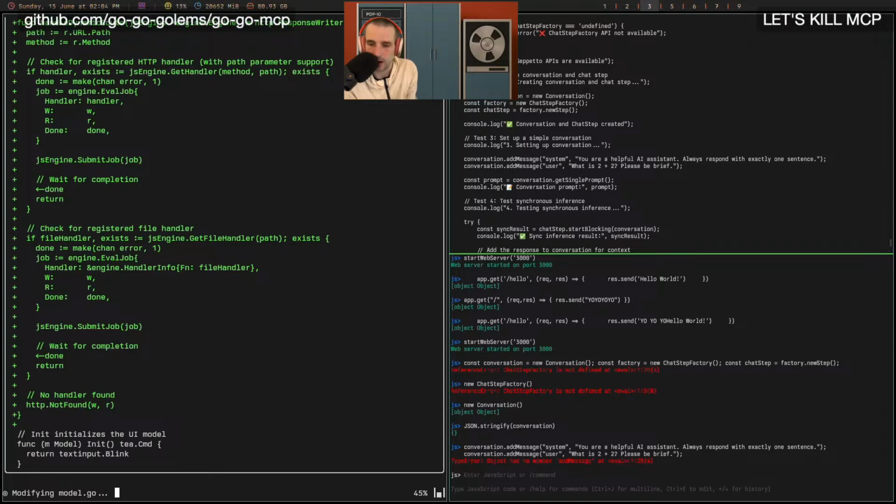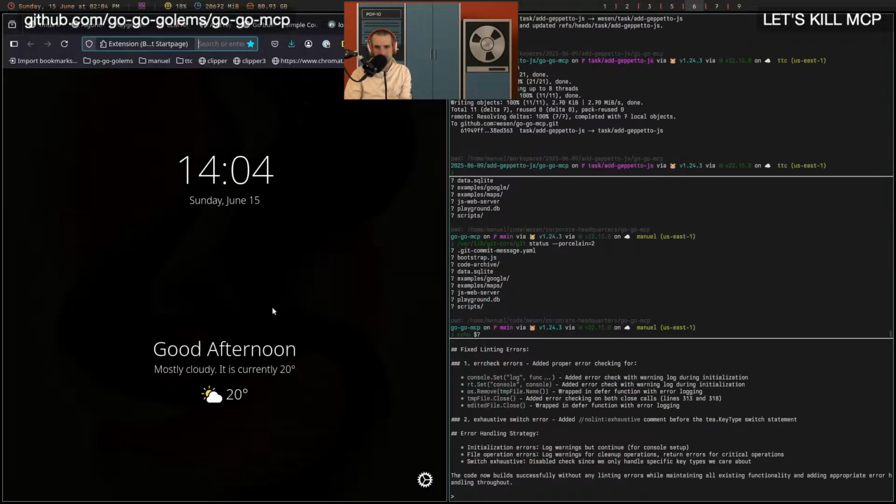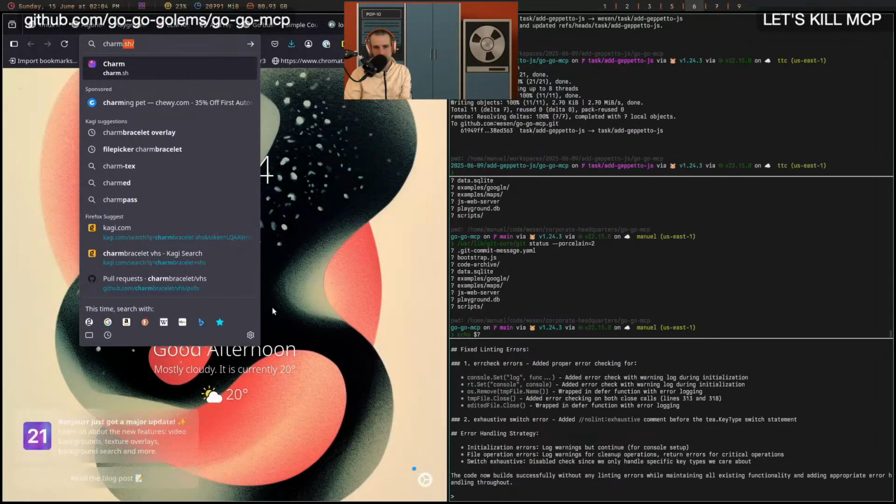I want to be able to do an LLM inference from my JavaScript REPL, which is a sucky REPL. I'm sure there are existing JavaScript REPLs in Charm Bracelet. Actually, you know what?